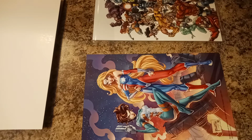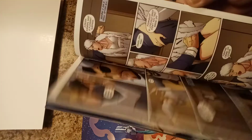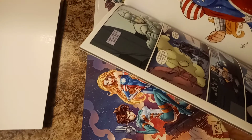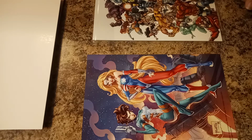So, we have Perfect 10, and then we have, let's see here. I'm trying to figure out what the name of this girl is. I know there's 3 books. Let's see, this one here, she's highlighted in this book. Here we go. And what is she called? American Bliss. So, American Bliss and Perfect 10. I'll be very curious to learn about these characters by reading the book. Like I said, I got issue 1 and issue 2.